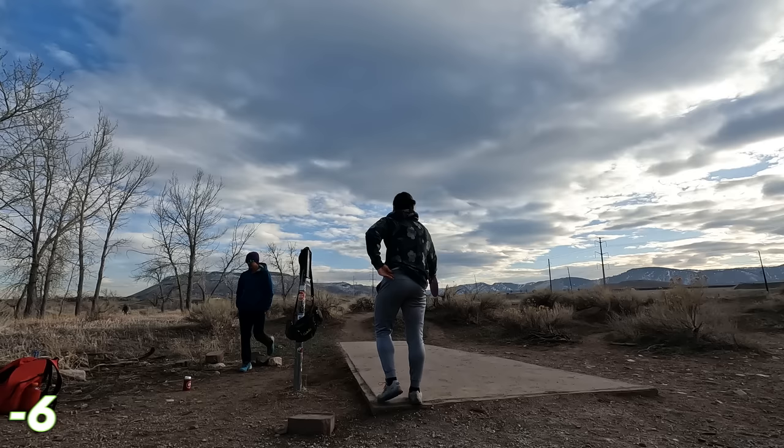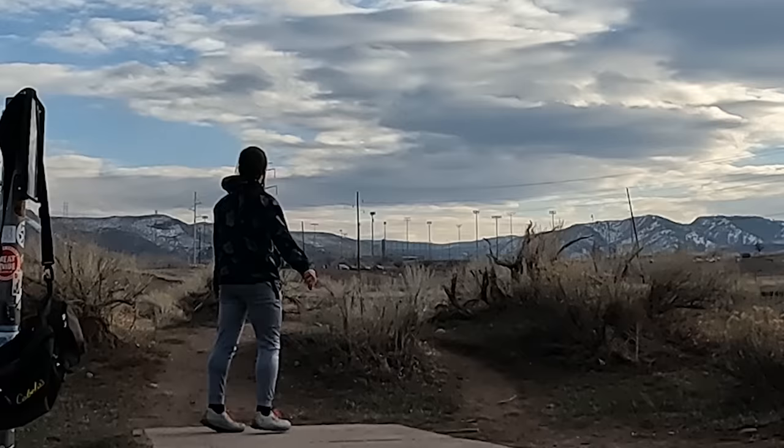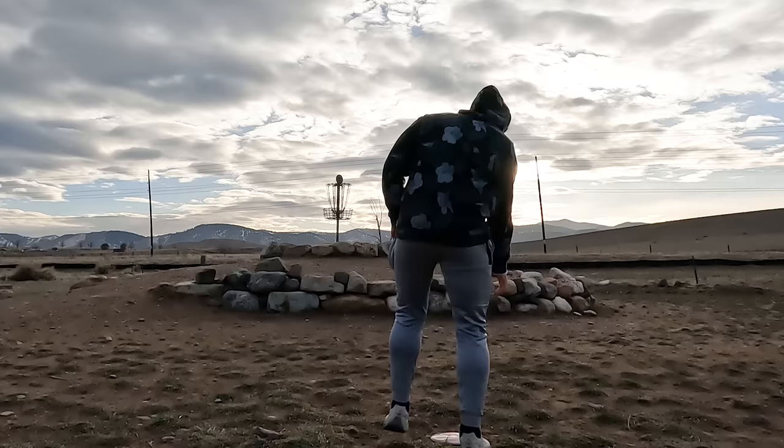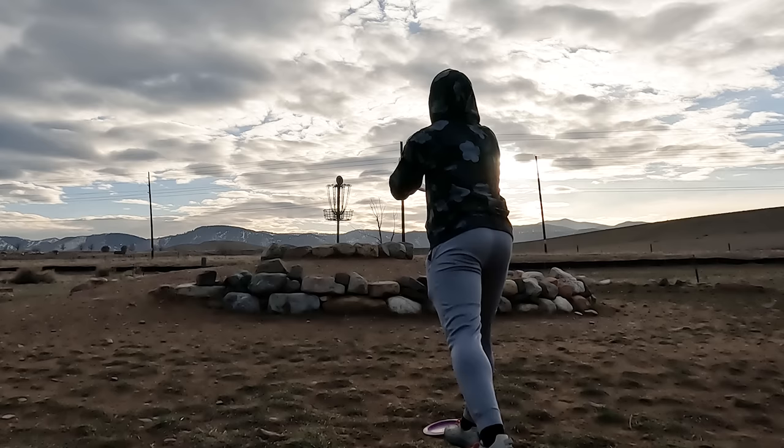Put me right underneath the basket with just a little flick of the wrist. Hole 7 is just over 420 feet — the wind is pushing right to left so I take my Echo Star Destroyer. I was pre-cutting my clips and literally this shot I thought was my practice run-up, but it was my actual shot. It was by far the slowest run-up, but no spoilers — it was my biggest drive of the day. Really stoked because it just means there's some more form work to do but it clicked in that moment.